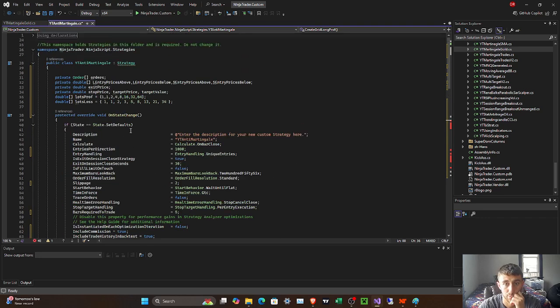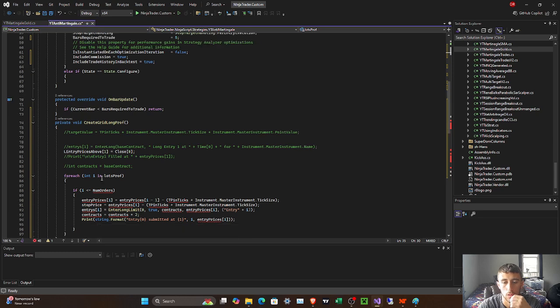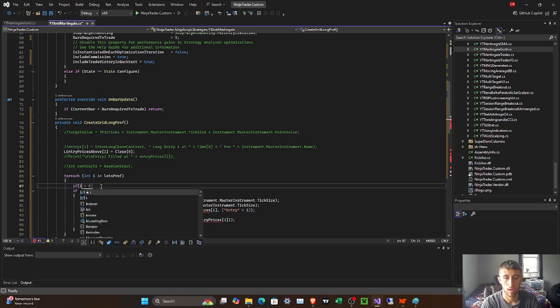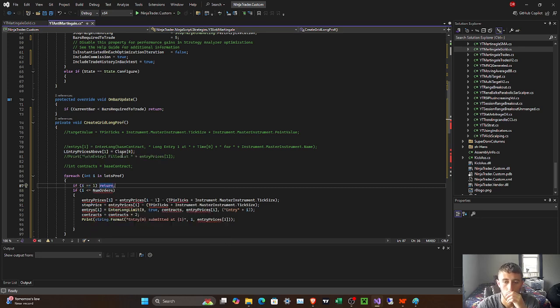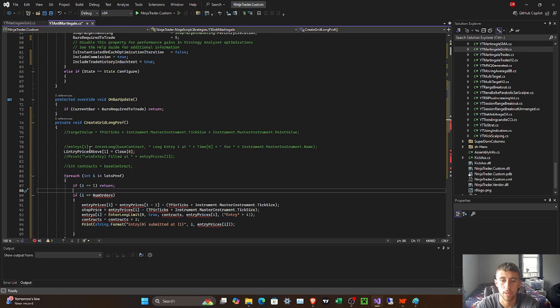So basically, what that is going to do for each of these, we are going to run through it. So it starts at index 2. So if I equals 1, then we return. Because essentially, we take care of 1 here, but we don't actually enter because of short. We could enter, but then we'd also be entering short at the same time, and then you're closing it, and you're just paying commission twice.